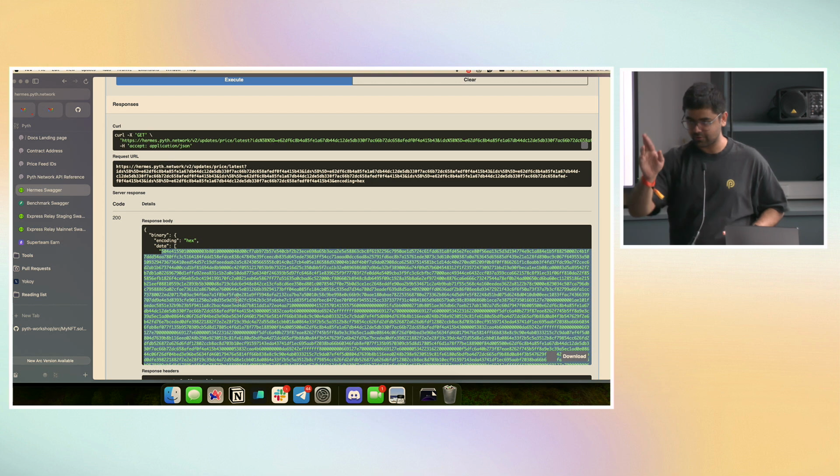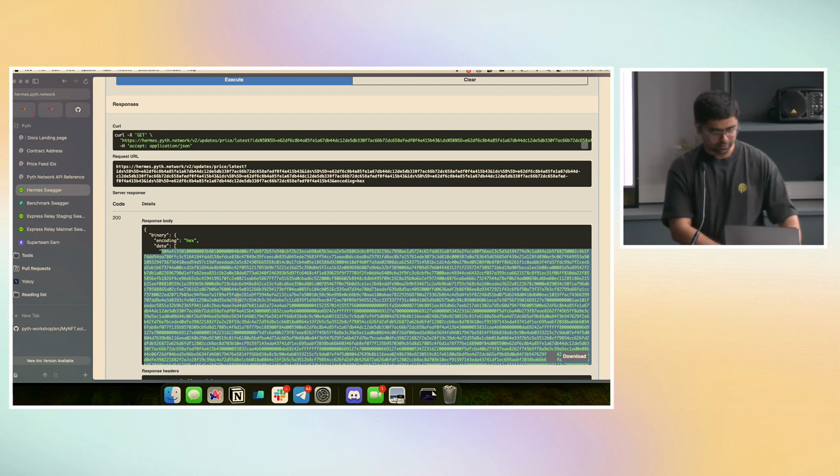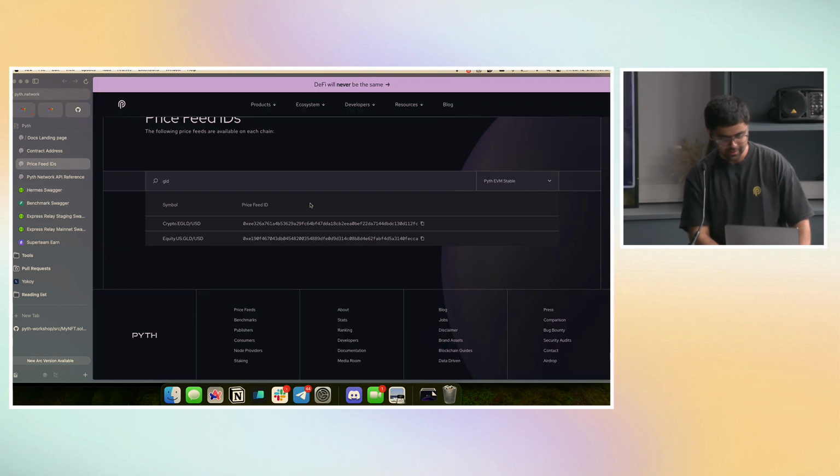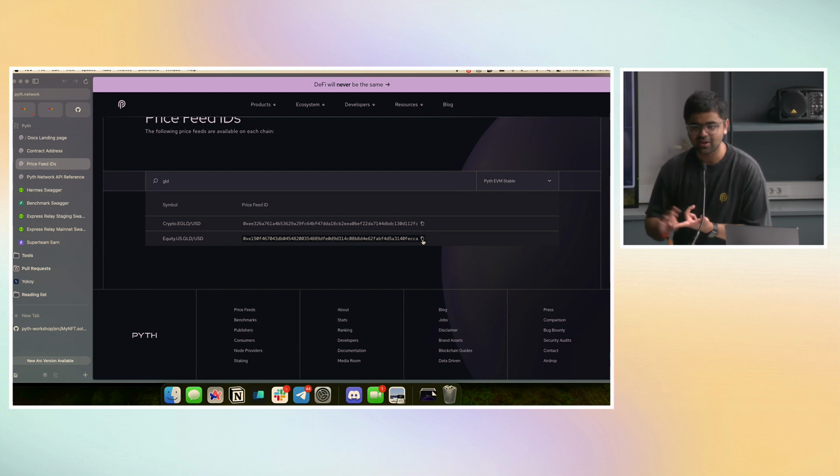Also remember, if you're using BTC/USD on 5 chains, you have to hard-code that BTC/USD price feed on every chain, with different IDs. With Pyth, it's one ID. So when you see all the price feed IDs here, this is the ID that we use on all EVM chains, Solana, Starknet, whatever you call. So that's one good thing about that.